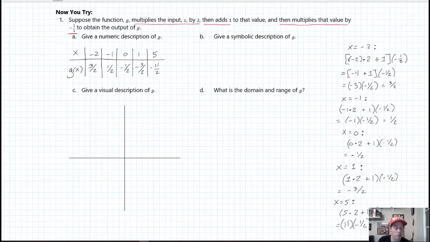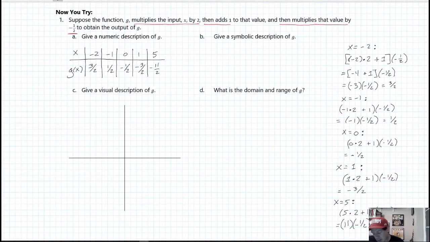That's our table. If you use some other numbers, you can maybe try these also, if you're using the same steps. If you're multiplying it by 2 and then adding 1 and then multiplying by -1/2 for those and being careful in your arithmetic, then you should be good to go.